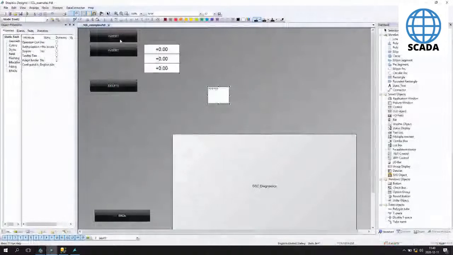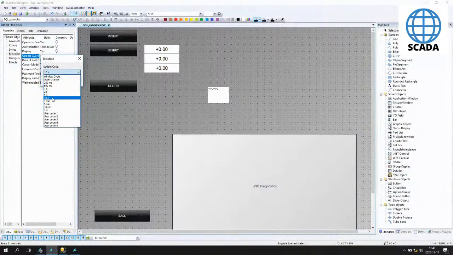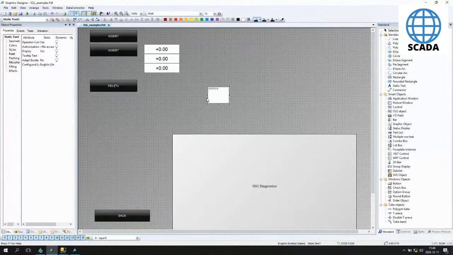So let's go back to the update cycle. Let's put 1 minute. So every 1 minute, all objects on this screen are refreshing, updating. So our script on the static text is refreshing also.